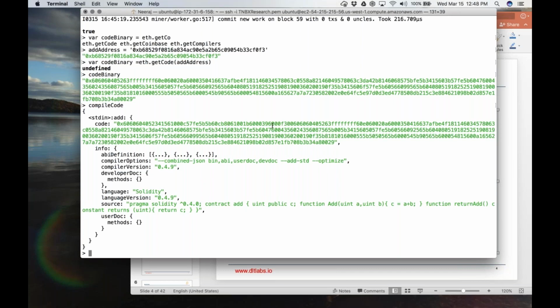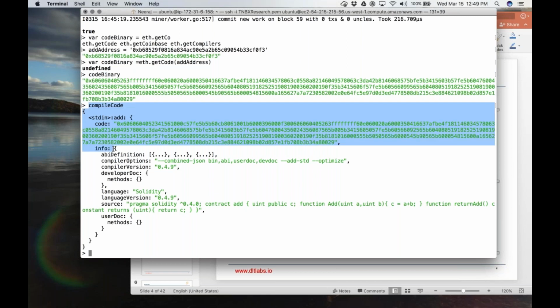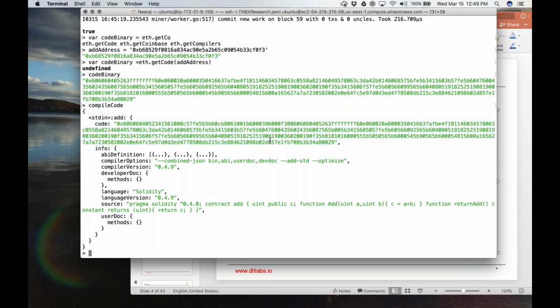If you match these two, you will see most of the things are in common. I'm not going to match here, but you feel free to match it. Only some starting part will be different. And why it is different is, if there is a constructor in your program, the constructor is not stored by Ethereum on the block, because the constructor is executed just once. So whatever needs to be executed just once, you won't see it here, but you will see it in the compile code. You can do the diff and compare it, but the rest of the part you will see as is. If you compare the last few things, see, it is the same thing. So that proves that this address really belongs to the contract code which you deployed.